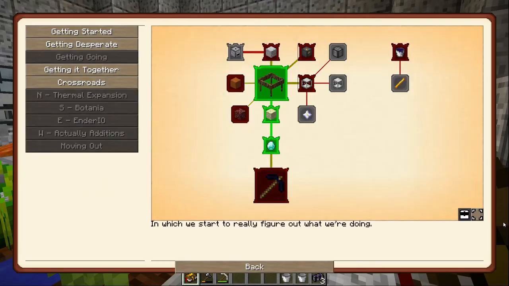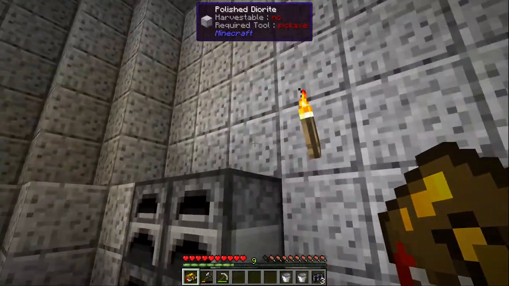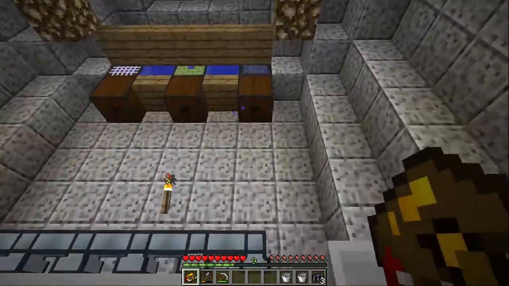And it says crushed diorite goes to grindstone, so let's do the crushed diorite. This stubborn white rock that surrounds me is peculiarly hard, but the sparkles of shine in it make me suspect it might hold some useful minerals as well. Fortunately, I'm collecting some small bits of it in my strainers. I wonder what sieving it might produce. Perhaps someday I could even process the rock of the walls around me. So right now, can't break this, but as it's telling us, we've been getting some diorites.